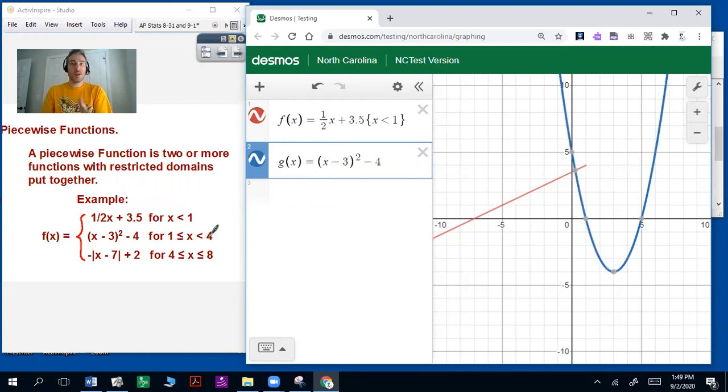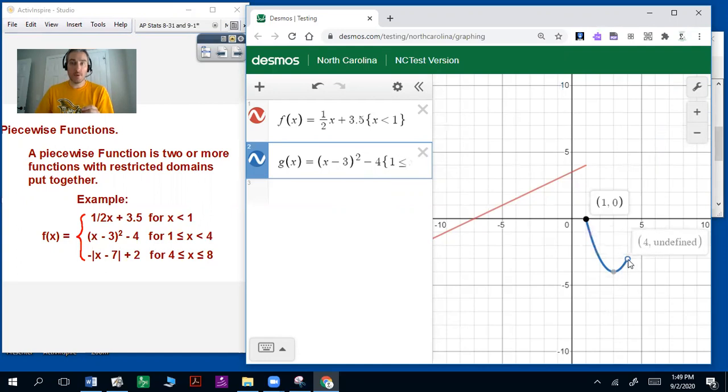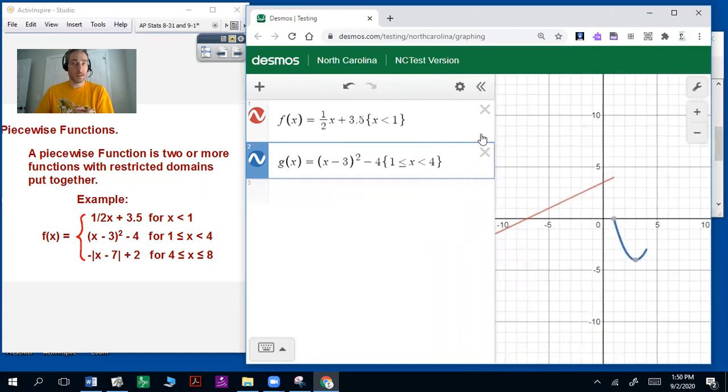Again, that function is stopped. Notice that would be a parabola, but this would fail the vertical line test because you have more than one point representing that. So that's why we cut that off and we make that between those two numbers. So after the 4, you'll do your squiggly brackets again, and you'll say 1, and you'll say less than. To get that equals, you press the equal sign right after it, and it puts the line right underneath it. And then you say x, and do less than 4, and then you close it up. So now that parabola is basically cut off right here at 1, and it stops here at 4, and notice that it also says undefined because it's less than 4, not less than or equal to 4.